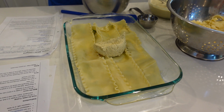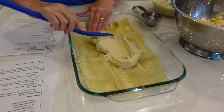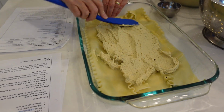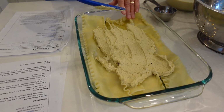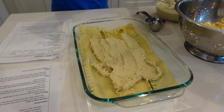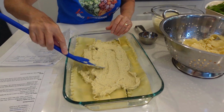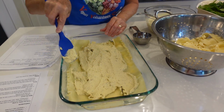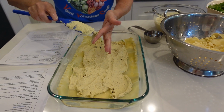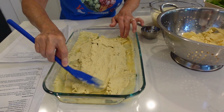Half of this out, and I'll spread it around. I've always wanted to make this. She makes an excellent red lasagna as well, Nora, but I've never tried this one, so I'm excited to see what this is going to taste like. It's just a little bit of prep work, but once you get that done, it's really not so bad. I'm just trying to spread this a little bit all over the noodles. My hands are clean, they've been washed, so excuse me using them for a moment.